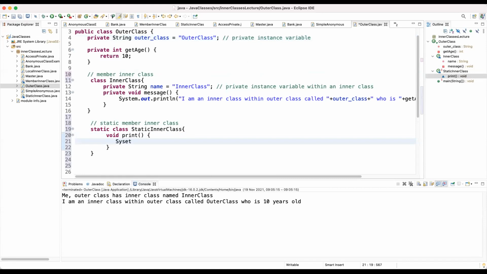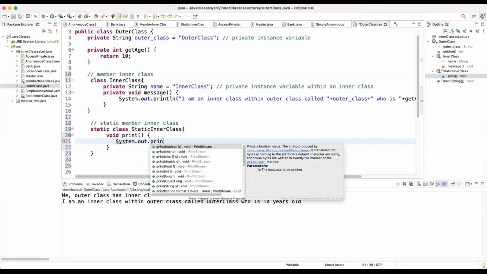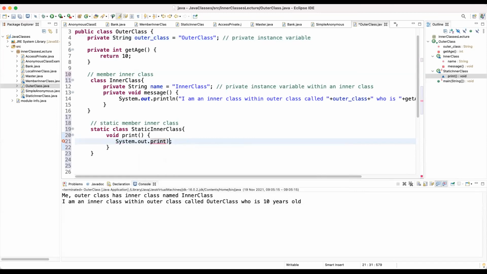Let me print something small first so we go slowly through the concept: I am static inner class within outer class. So we have this method.